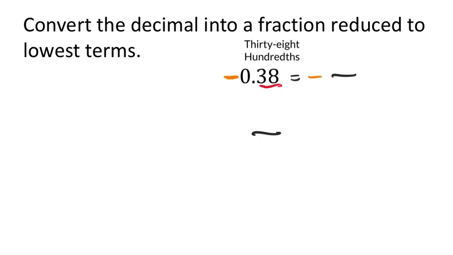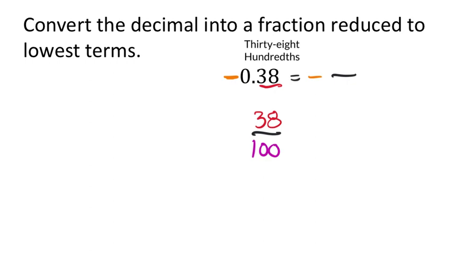But the 38 part is going to be the numerator. So here I say in my fraction I have 38, and there are 38 of the hundredths. So the denominator will be hundredths, like this. Now the reason why I didn't write this into this fraction is because I'm anticipating simplification in this fraction, okay? So when I simplify this, then I'll fill this in as my final answer right here.